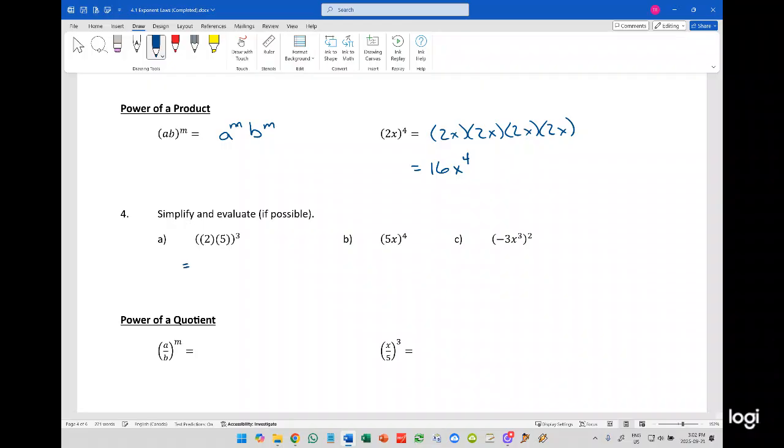This one here, I'm going to do it the ridiculously stupid way, but just to practice our rule and make sure it makes sense. This says it should be 2 cubed times 5 cubed, which would be 8 times 125, which would be 1,000. And of course, I think almost anyone with a brain would say, well, inside the brackets is 2 times 5. That's just 10 cubed equals 1,000.